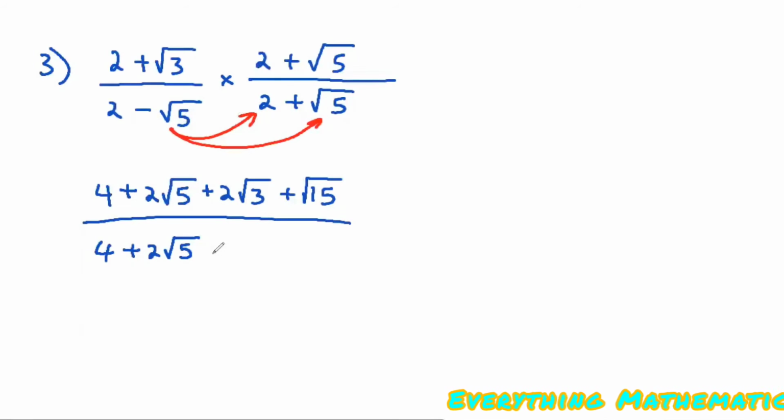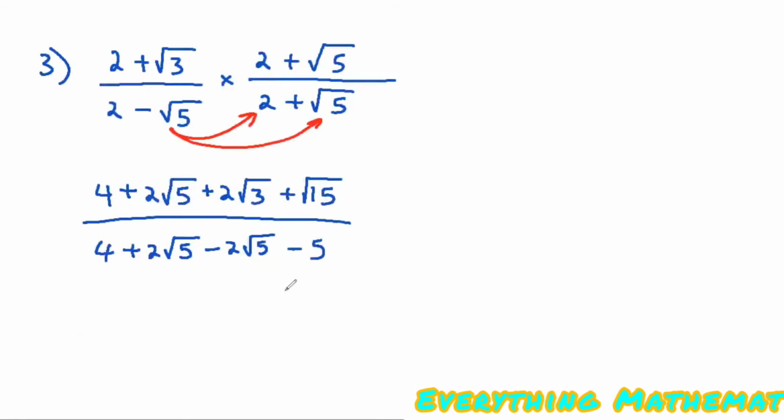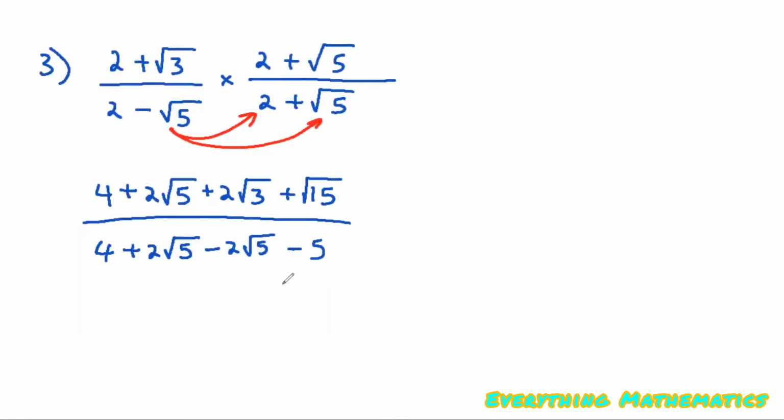Minus root 5 times 2, that will be minus 2 root 5. And minus root 5 times positive root 5, that will be minus 5. The negative will prevail in terms of sign, and the 5 will just square root each other to get 25, and then after we root it to get 5. So yeah, that works out. And here now, we simplify again.